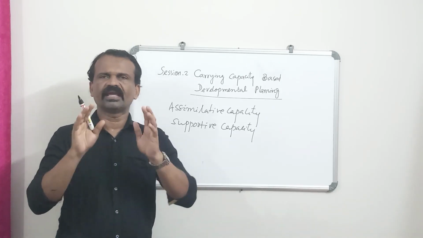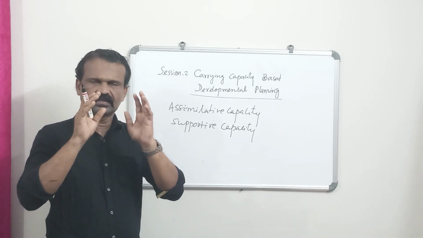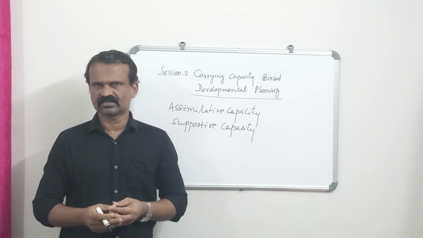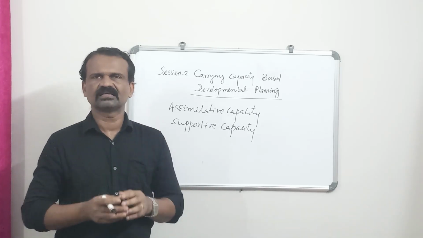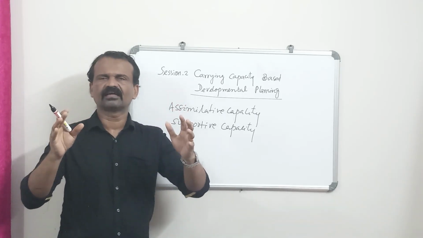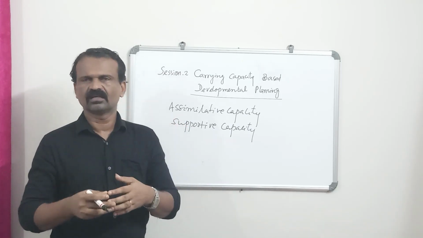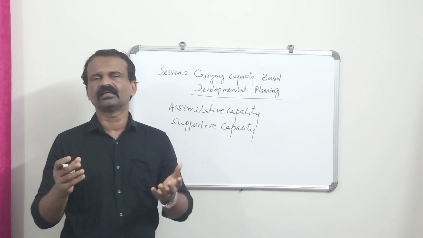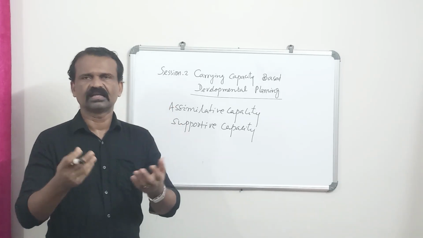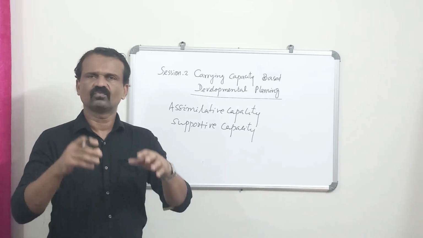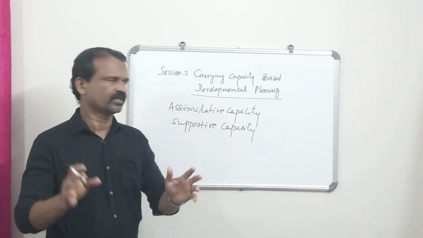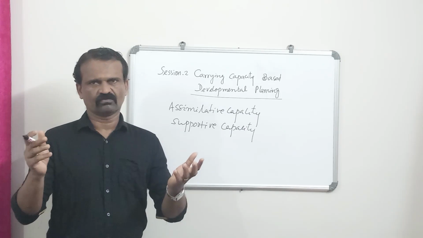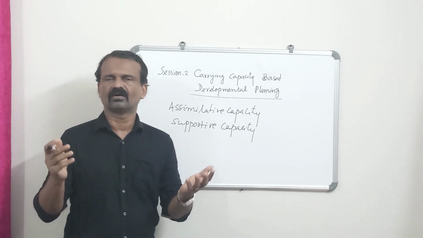And it is possible to estimate the negative impacts that are going to be generated by this release of gases. And the basic question is whether this particular planning region is able to assimilate or to contain those negative impacts generated by the gases which are going to be released from that particular industry which we propose in a given region. So that gives you the idea about the assimilative capacity. Similar is the case of water environment, land environment also.